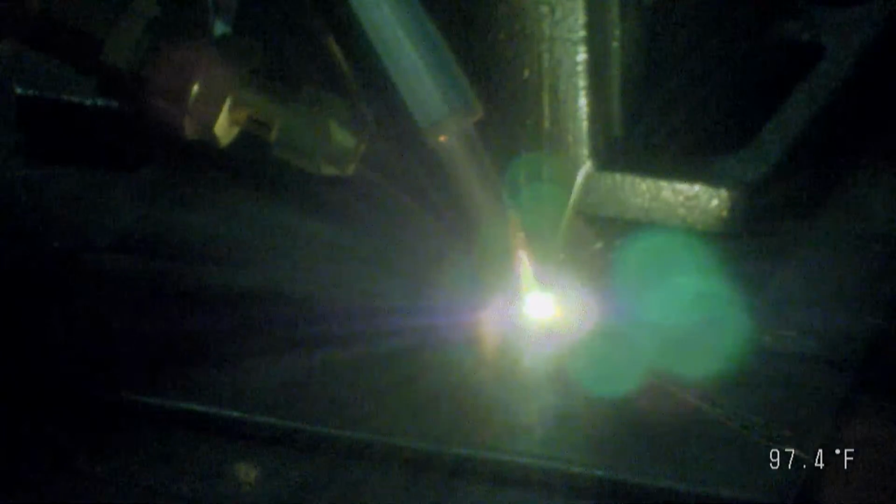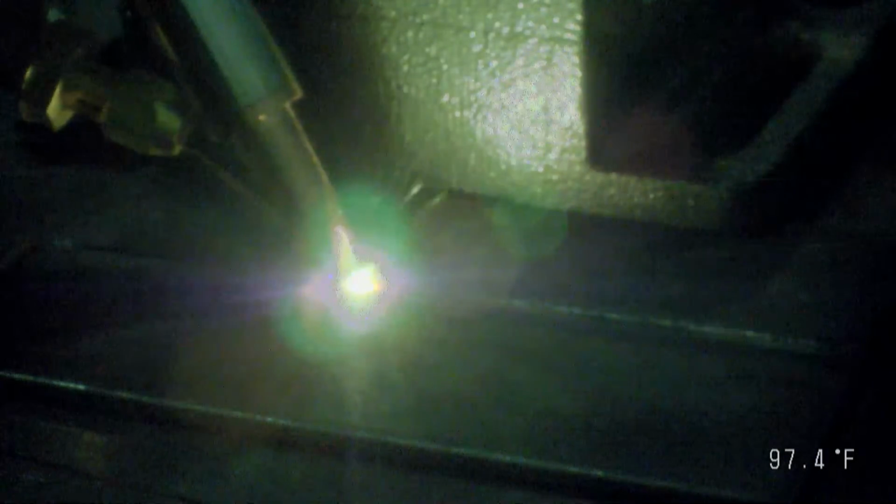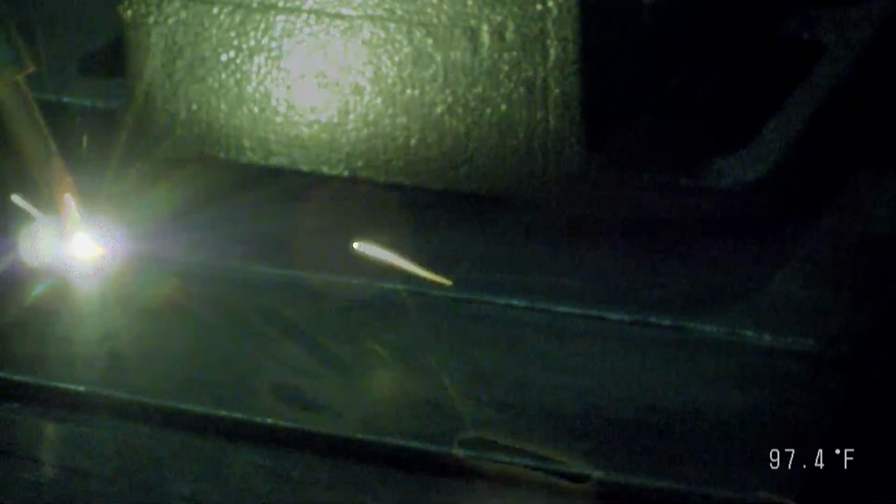You can see we do have a little red laser showing where our bead or where our light is going to emit. You get down here, touch the metal. I'll have to go back and watch that on the rebroadcast later.